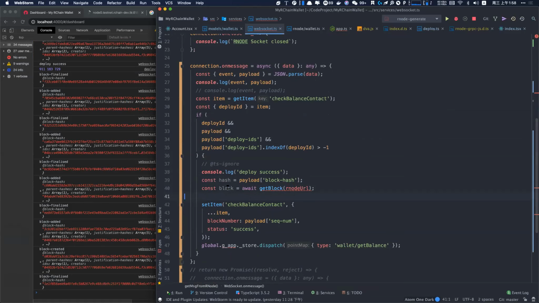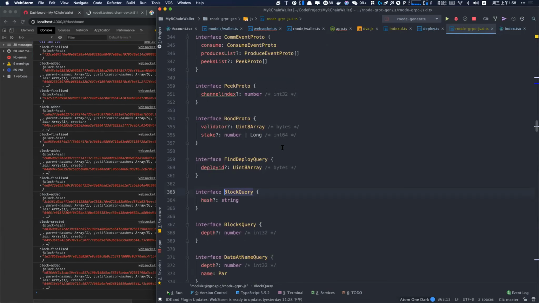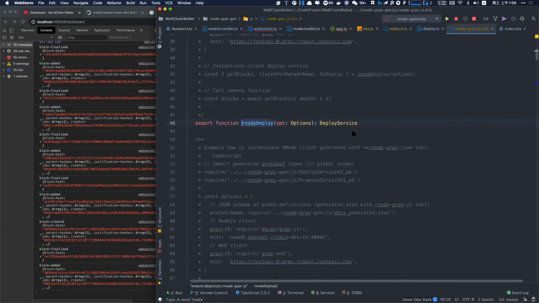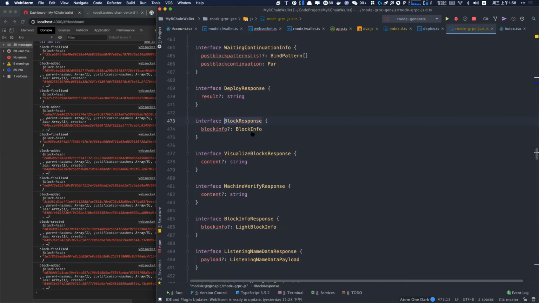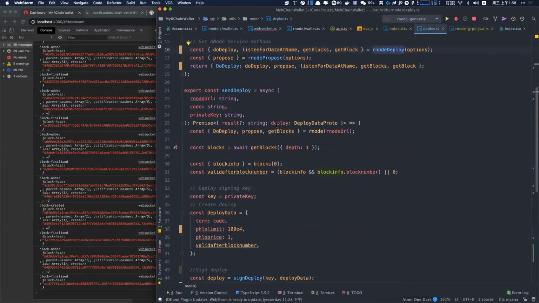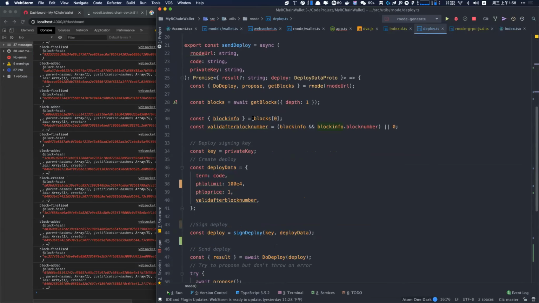It seems block is a get block data, block info. So it is the same as this one, like block info. Yes, it can be used like this.